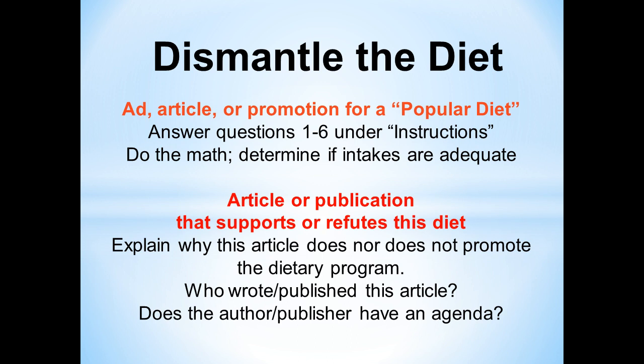You will then state whether there is any science or credible research behind this diet. If there is, indicate where the data is from and whether it was a large study or a small study, and what type of study, such as a randomized controlled trial. Number 5, you will identify any promises or expected outcomes that are made for the person and whether or not these are too good to be true.